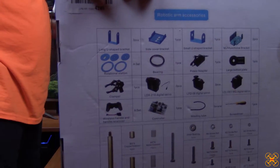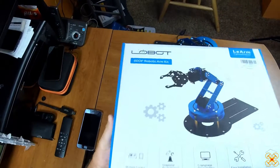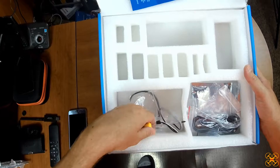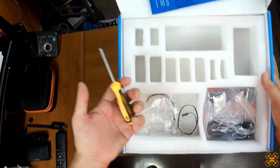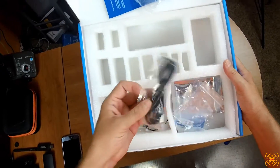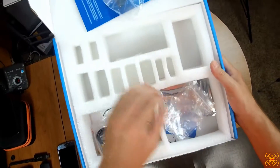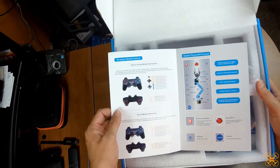Here's all the contents listed on the back of the box. I'll put a picture up of how it looked before I assembled it so you can see how it's all packaged. They give you a really nice screwdriver — just the screwdriver and my fingers was pretty much all I needed to assemble this, though you might need a pair of pliers in a few places to get the nuts tight enough. They give you a USB cable to connect to your computer, and a basic instruction manual that goes over the app and the controller.